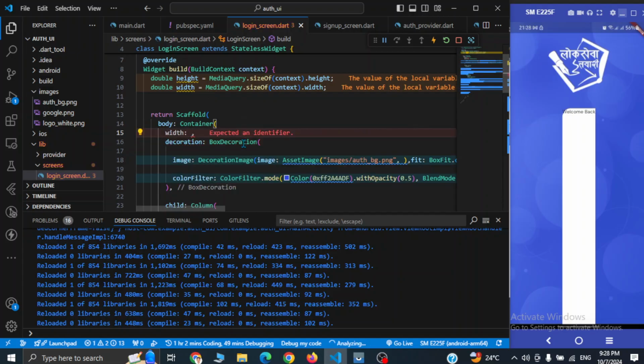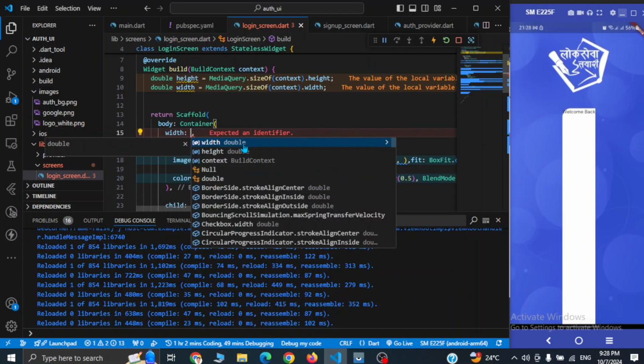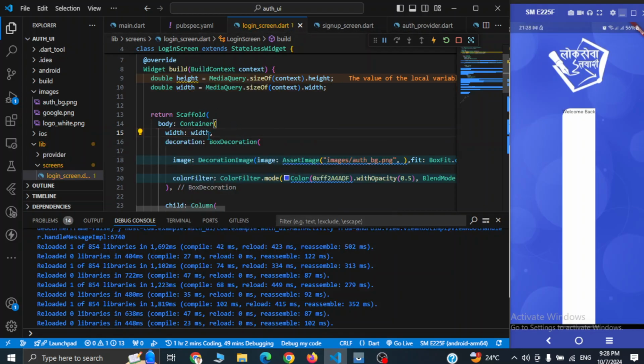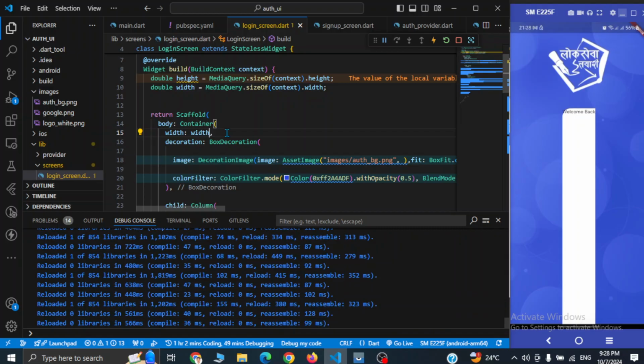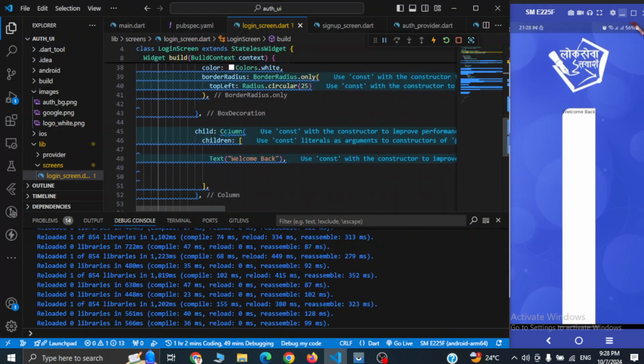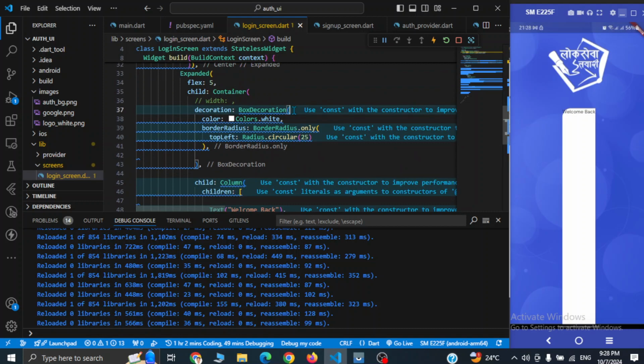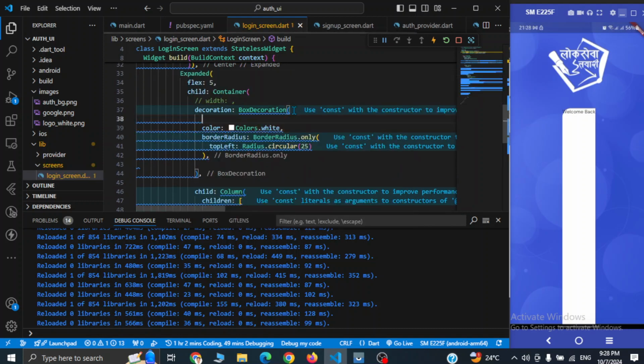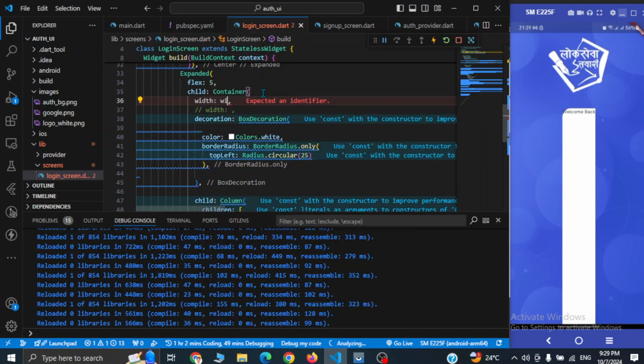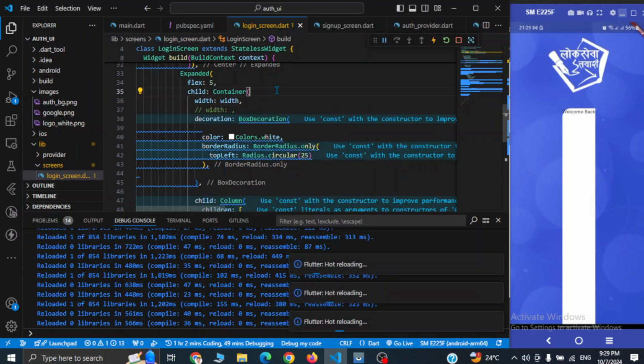Here I can provide the width variable, so the variable is the same, don't get confused by it. It is not changed, so we can change it directly here. Our variable name is also width, so this will work. You can name it something like screenWidth.